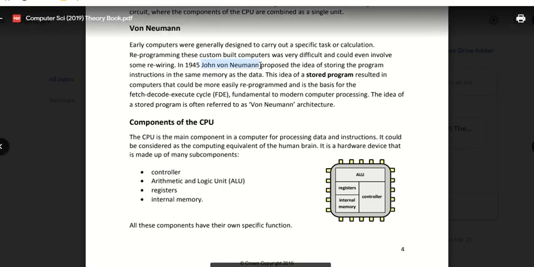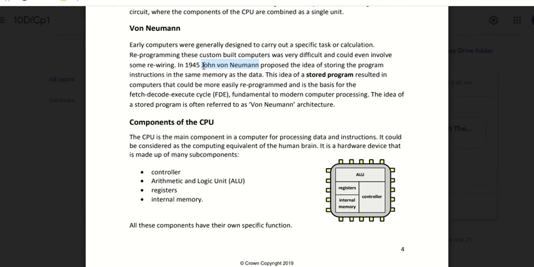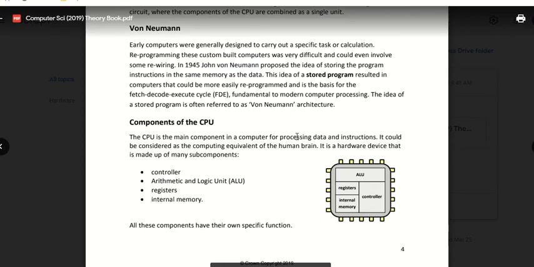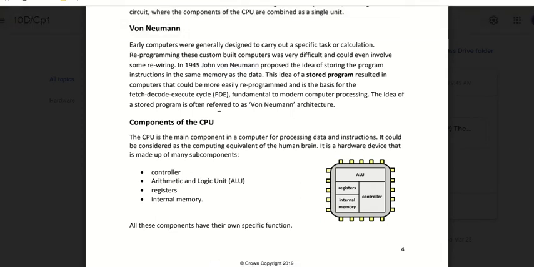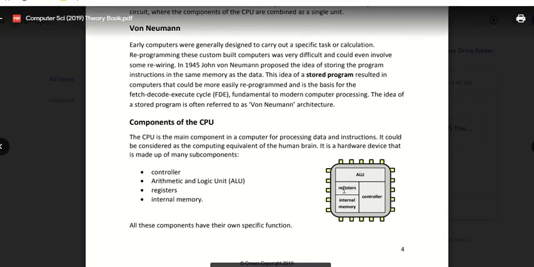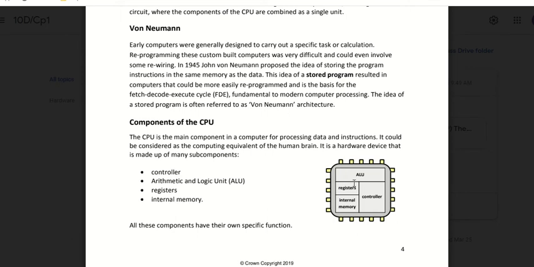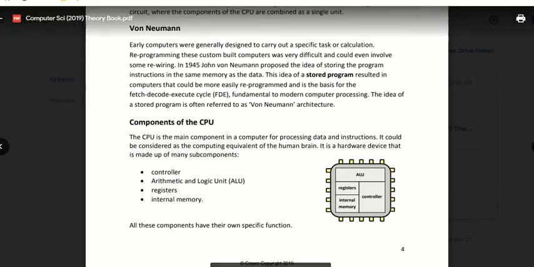John von Neumann was a mathematician, but then a computer scientist who came up with the structure of there being inputs, processes and outputs. So input devices, a process occurs, something, a verb, a doing word happens to it. Either it's added, it's edited, it's searched, it's taken away, it's multiplied, whatever it happens to be. And then an output is performed, whether that be to an output device, a monitor, printer, or some other device, or some other part of the internal workings of the computer, such as going from one register to another. You've seen these sort of things, the registers, when you did the assembly language work.